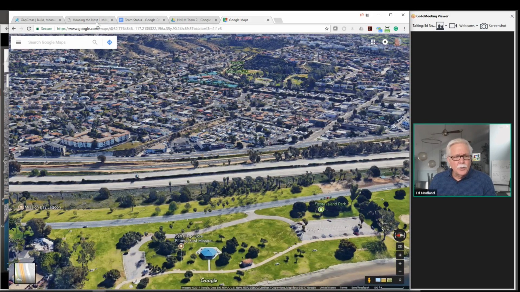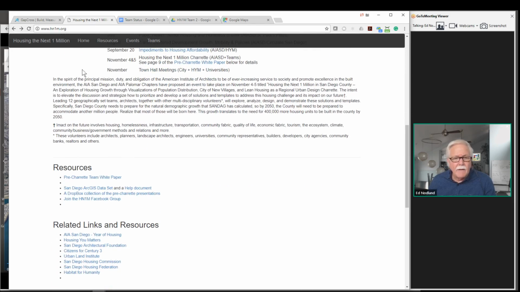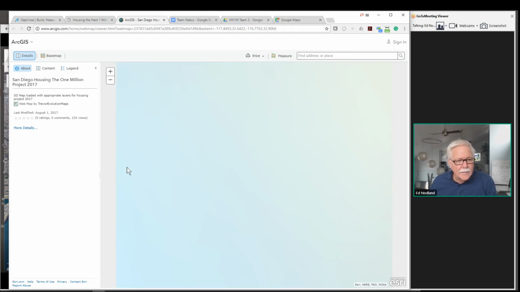Another tool that I should point out is the 3D data set. There's a link off of the HN1M.org site, San Diego ArcGIS dataset. This was put together by Trevor Stein, and I have some references to his contact information here someplace. I think I'll add that on the website directly.